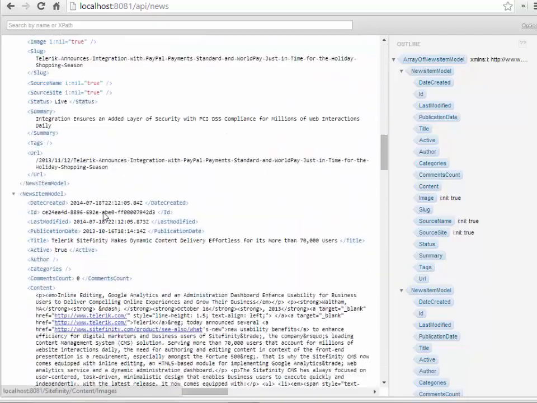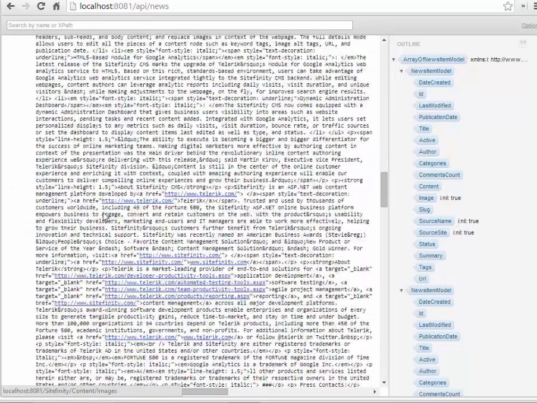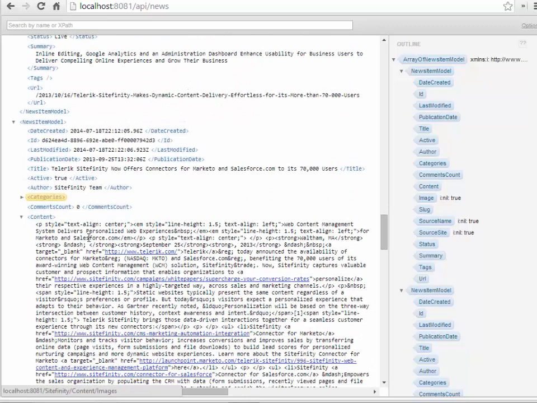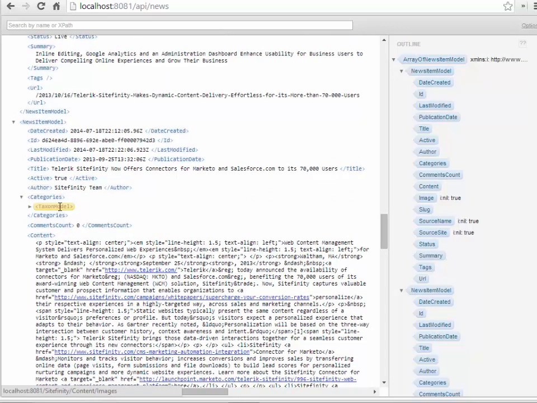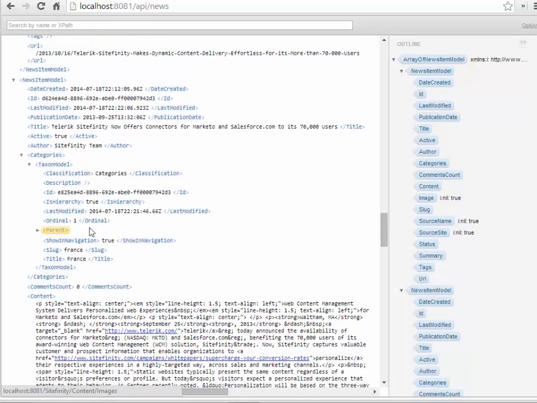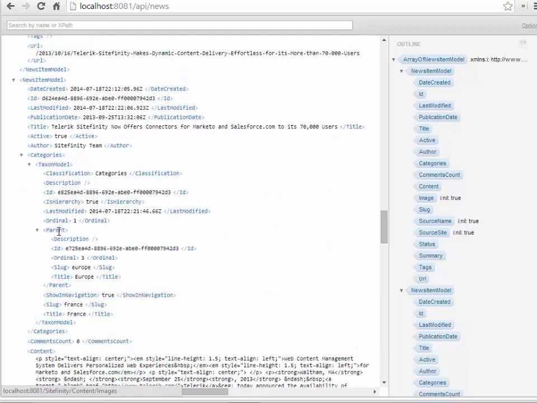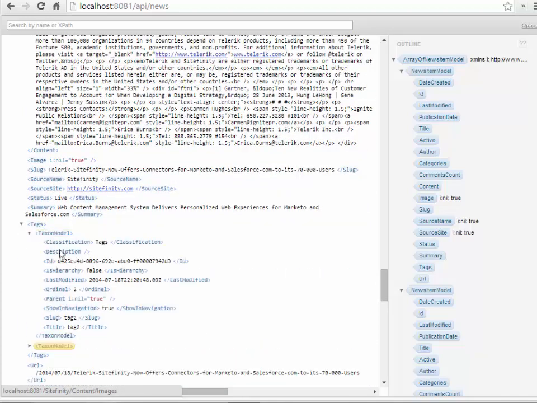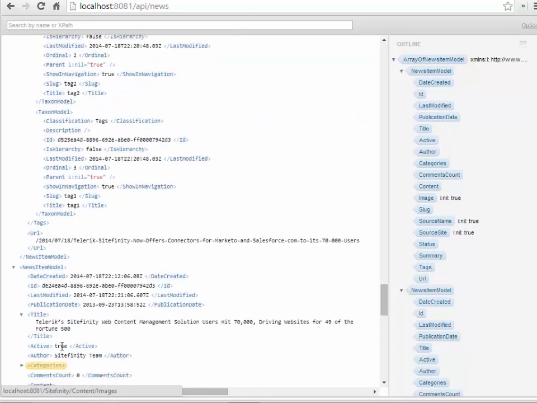And also with these items, I also have extra properties like categories. So you see all the categories that are in here. So I set this up as France, and you can see the parents of that category, and also the tags are available. So I put 2 tags in here, tag 1 and 2.